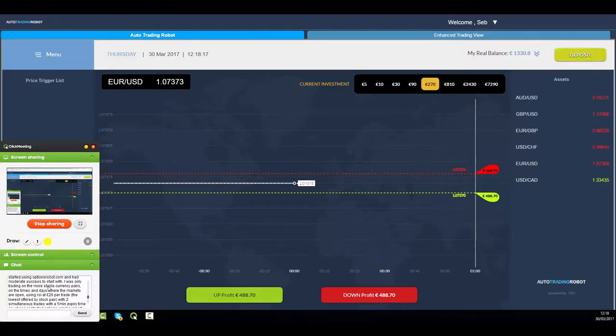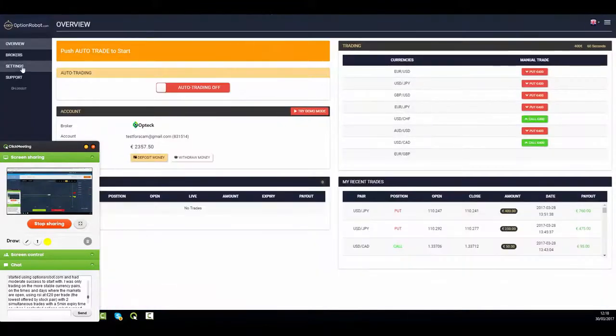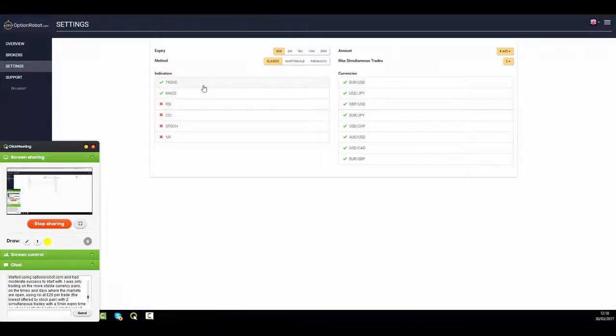For example, on Option Robot, I always keep it on the same, only because I'm used to doing trend trading anyway. Those of you who do know me know that I love to do trends. I personally think trends is easily the best way to go when it comes to trading. They're the easiest to analyze, and when you have MACD on as well, I find that they just work best together. But that's just my personal preference. Everyone has their own method, their own way of trading. That is just personally how I like to do mine.